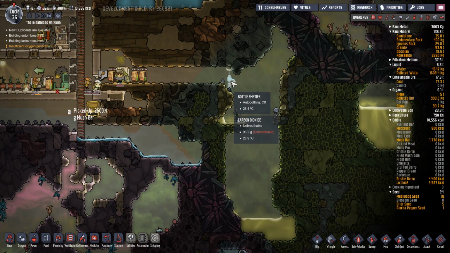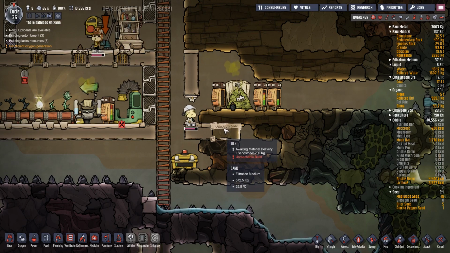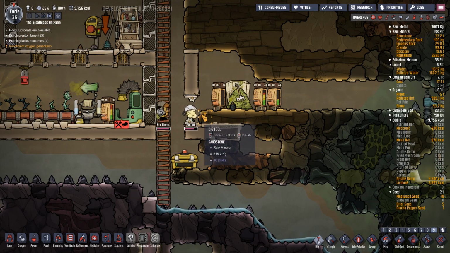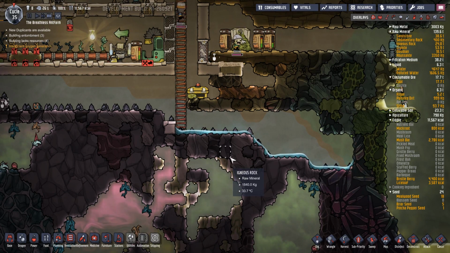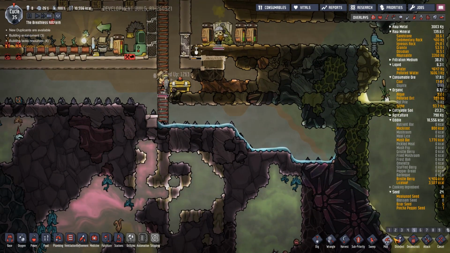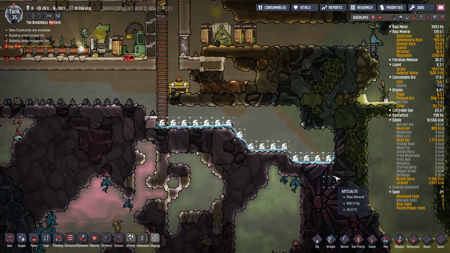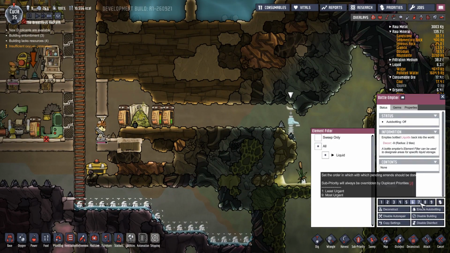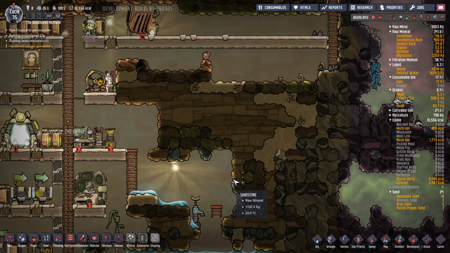Probably could do with a sweeping job coming up soon. You can still get in there, can't you? Maybe we need to get rid of that one. Yeah, you can still get in there. Okay, that's fine. Probably could do just mopping up all of this as well. People coming down to get abyssalite probably aren't very happy. There we go. How are we doing? Yeah, water's fine.